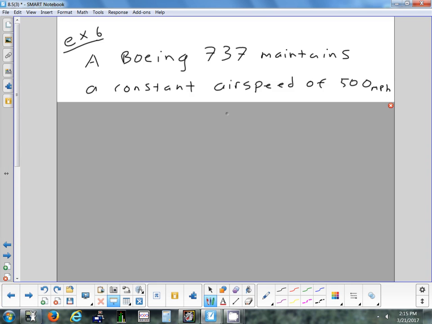Isn't it how fast the plane's moving relative to the ground, right? That's the ground speed. And then how fast the plane is moving relative to the air around it, like the wind. Yep, exactly. So ground speed is basically if somebody was on the ground, pointed a radar gun at the plane, and the radar gun told you how fast it was going. That's the ground speed. The airspeed is basically if you stuck your hand out the window, how fast would the wind be hitting your hand? And those two things can be different.